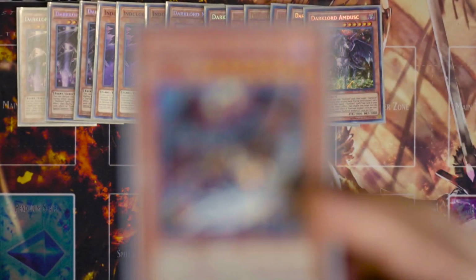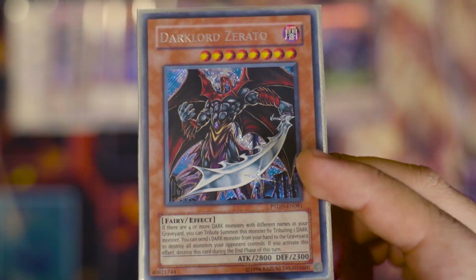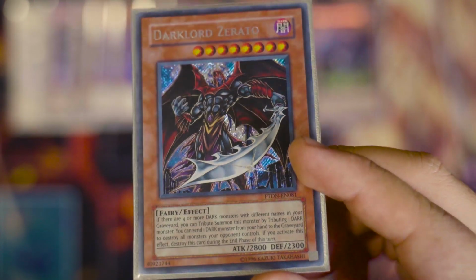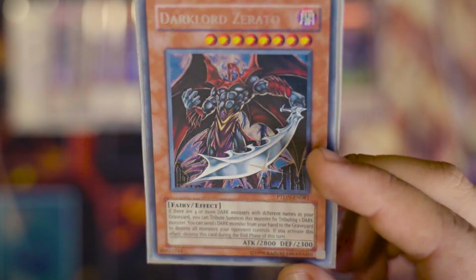Next one would be Darklord Zerato. So I don't actually summon him too much. I think I just wanted him because he looks cool, to be honest with you. I might drop it, who knows.